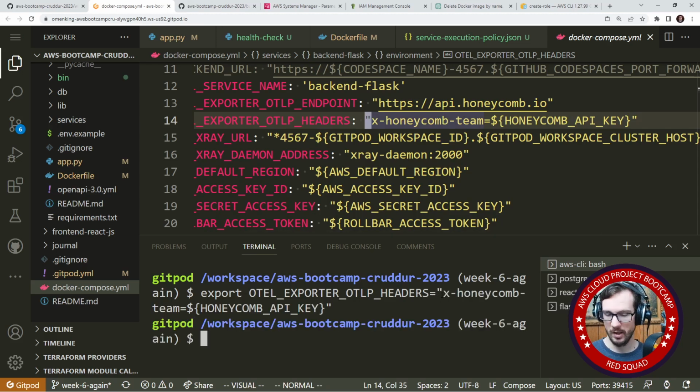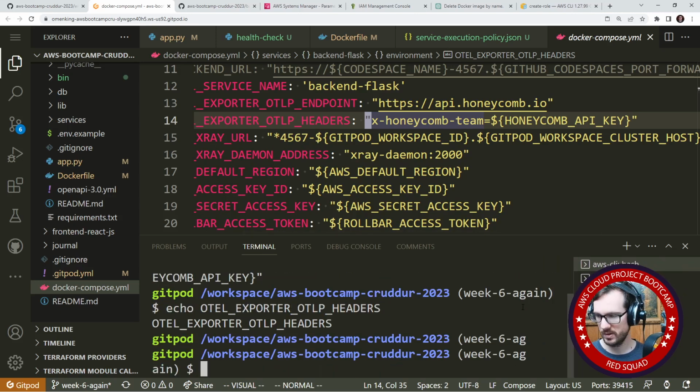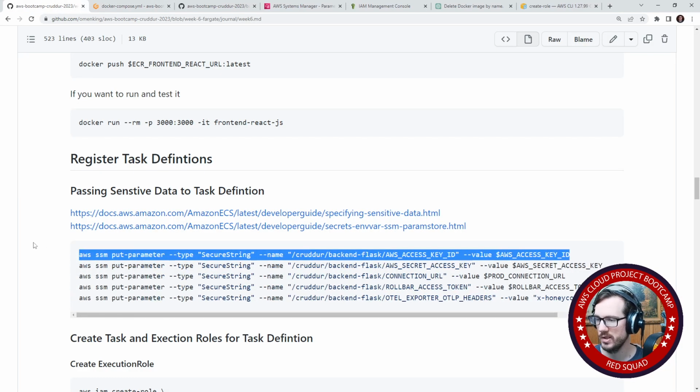Hit enter. I'm going to echo it. It's not a big deal for me to show you this one because, again, you can't do too much damage to my Honeycomb account. Oh, you know what? We need a dollar sign in front of there, right? Yeah, so that's printing out correctly. So that's all we need for those to be set. And so we can go here and copy these one by one.